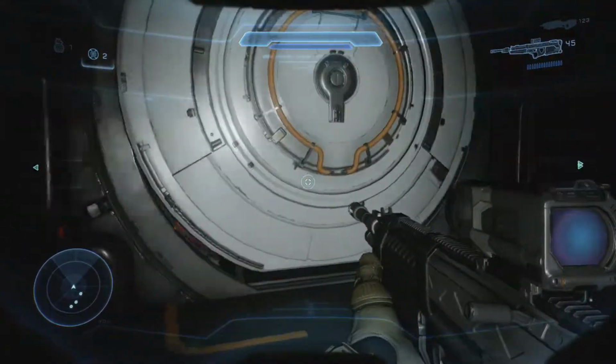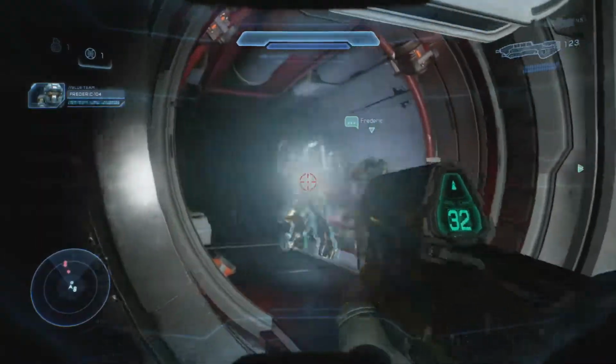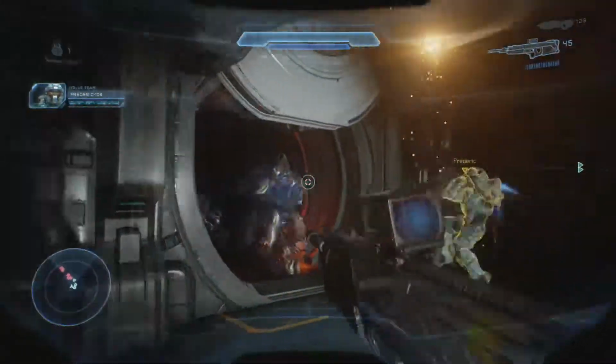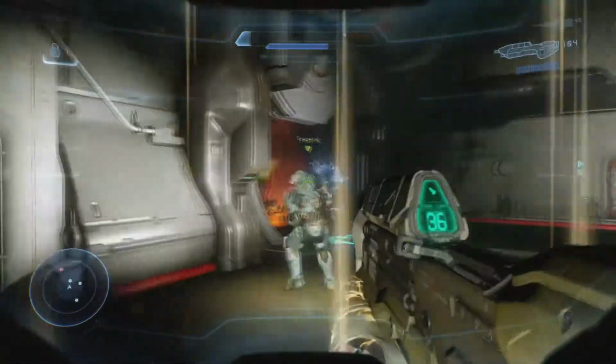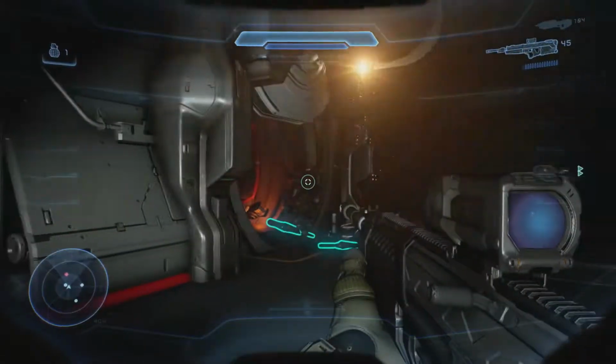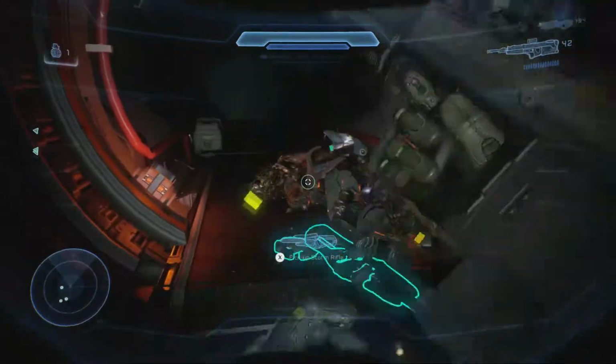Once they're all dead, get a plasma grenade ready and chuck it at the elite in the center of this doorway when it opens up. That will only strip its shield, so use the DMR to finish him off, then use the assault rifle DMR combo on the second elite. From there, all that's left to take out is a single grunt. This area is clear.